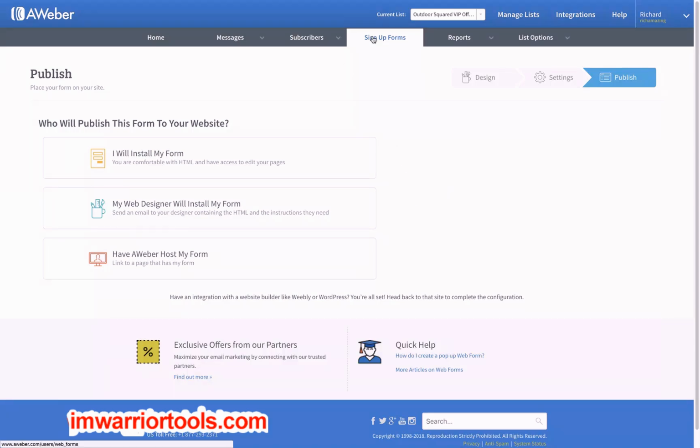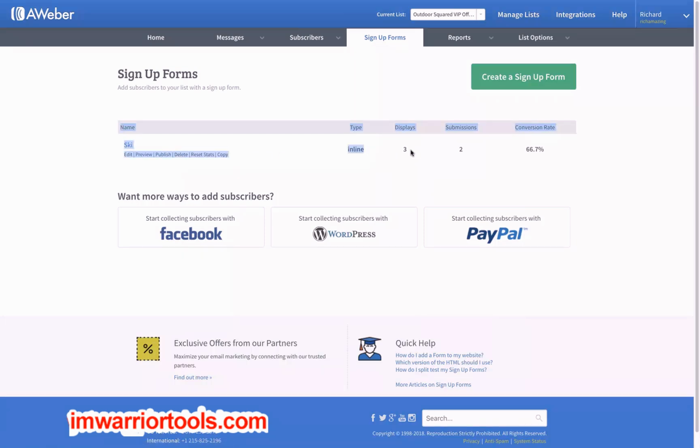However, if I click on sign up forms again, you can see it's showing as this. It's probably a little bit small for you to see, but it basically tells us how many times our opt-in form's been seen, and it's saying 3. And I've had 2 submissions. In other words, 2 people have joined the list because I did a quick test before I showed you the Facebook one. And you can see the conversion rate is 66.7%. And moving forward, when you get a lot more experience with this, it is very important because you'll be able to test different types of opt-in form.